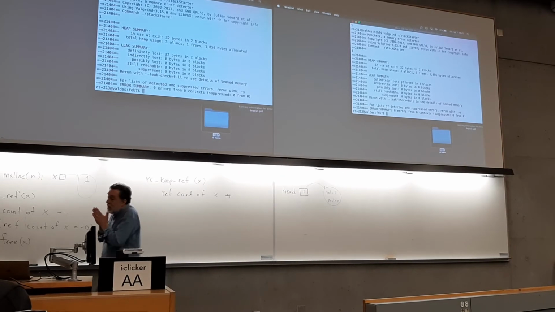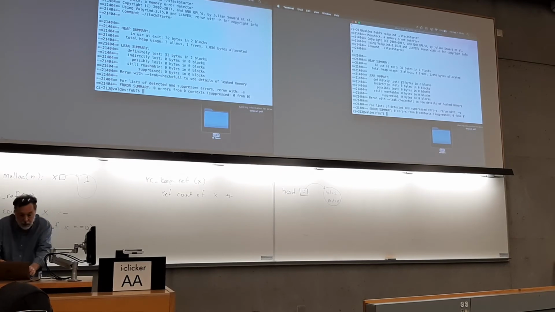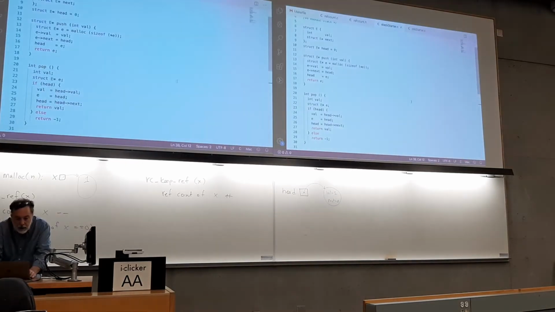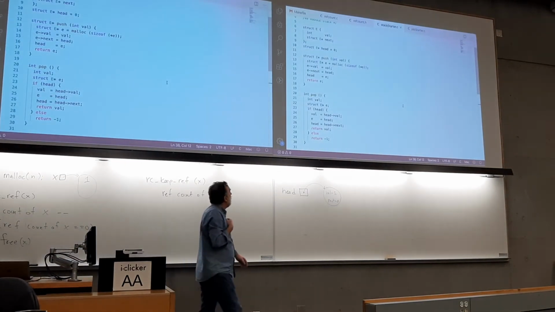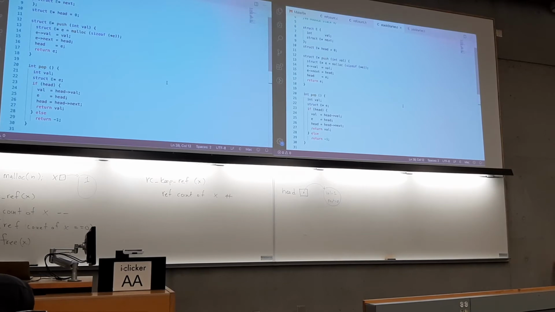Okay? So that means, just like any kind of testing, when you run something through valgrind, you have to run it with different kinds of parameters. For example, if you were to run this program and never called push, it wouldn't have a memory leak, and valgrind would be fine. So anyway, there's a memory leak. Step 2 here is fix it. Change this code so that it doesn't have a memory leak. And also, hopefully, so it doesn't have a memory leak.